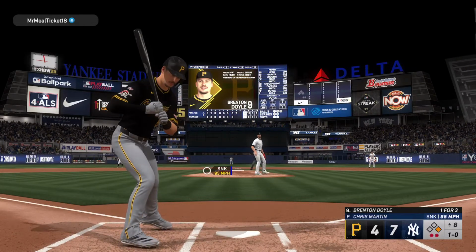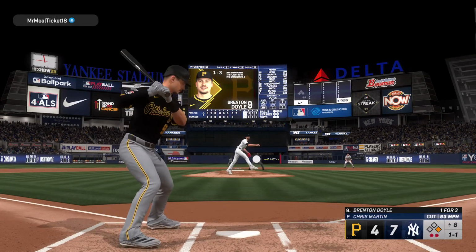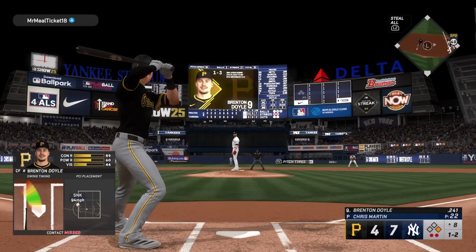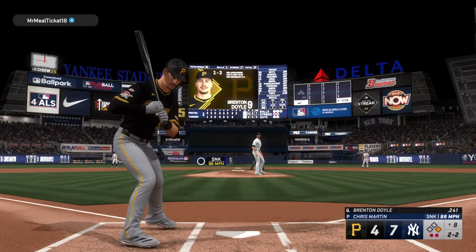Here's a run-scoring opportunity. You definitely got to push something across because it's not going to get any easier. You get to the ninth, you got a lockdown closer ready to come in. Flips the corner, and it's 1-1. And a swing and a miss. 1-2. That one inside. 2-2.